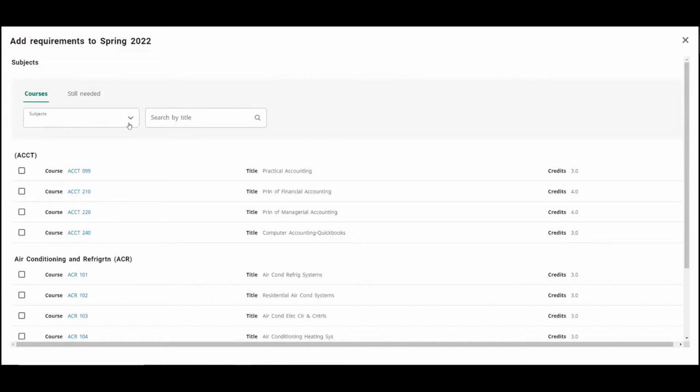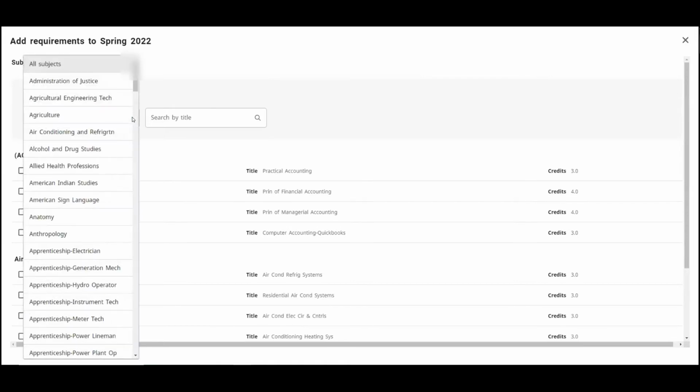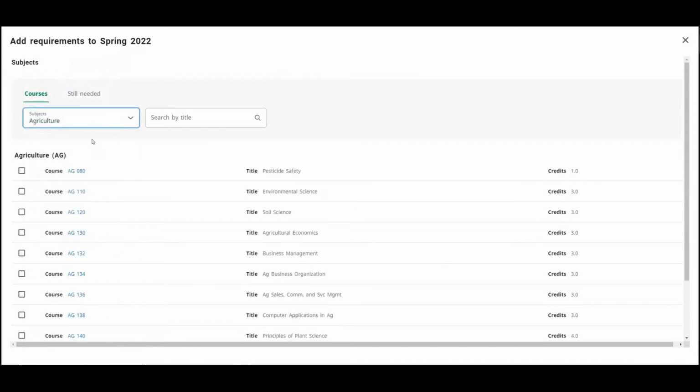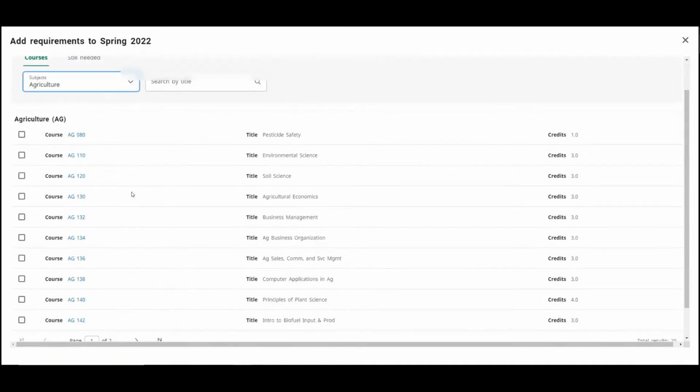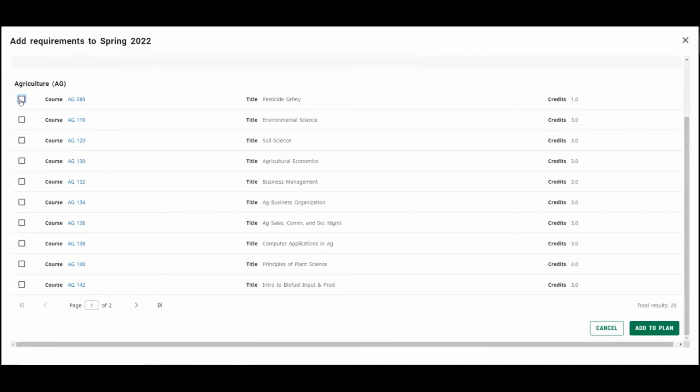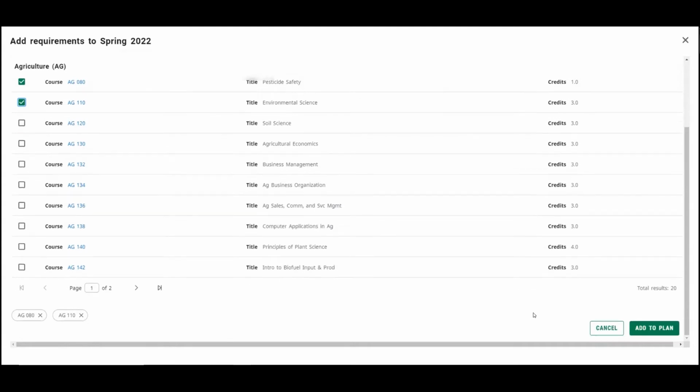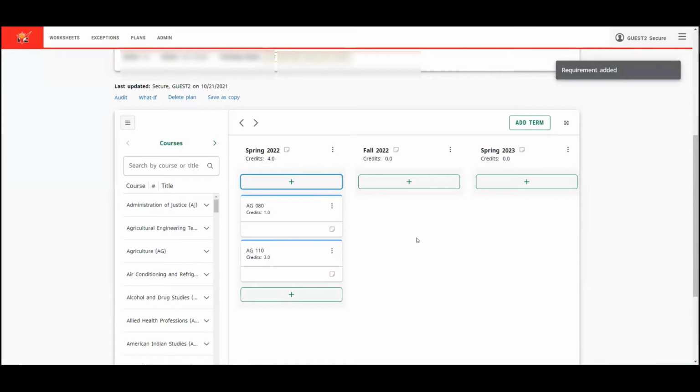Now we can use this drop down to narrow down what course we want to pick. So let's click on agriculture, and then you'll see all of the ag courses out there. You can click on a couple of these if you want. You can see how they're getting added here at the bottom of my page. And if I move on down, I'm going to add them to my plan. And there you go. They're on the plan.